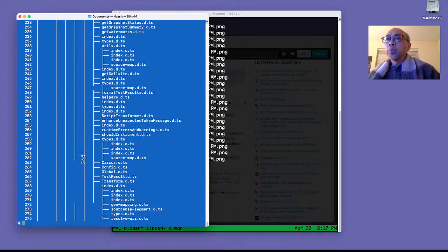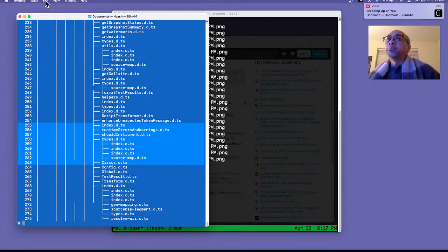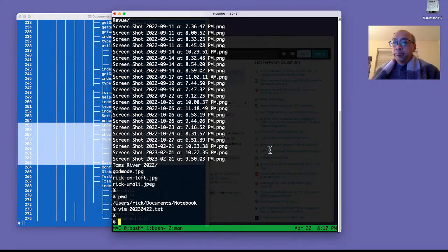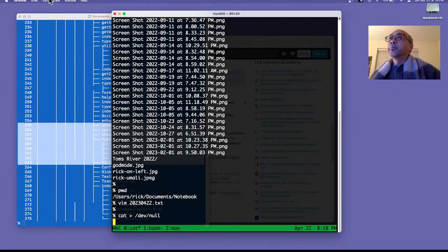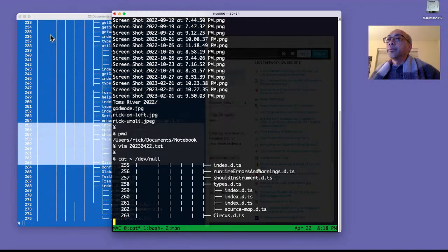When we did this example, we did basic copying using the mouse. We press down the left mouse button, we drag, we highlight an area, and then we do copy. We go to another window, we put it into a file. Here we don't care what the file is, and then we do paste. And it's cool that you can do that, but again, oh my goodness, we're moving the hands off the keyboard.